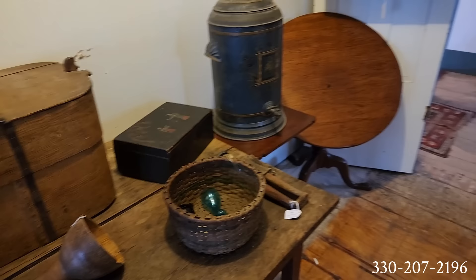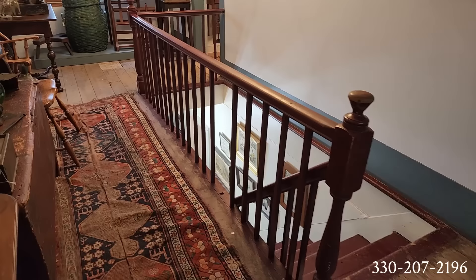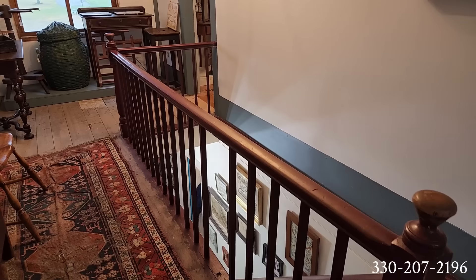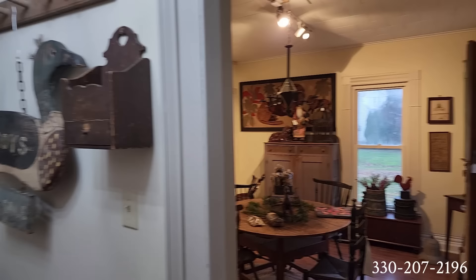Let's keep going — there's a tilt-top table and we'll look at the artwork on the stairs. The funny thing is, standing at the railing — I'm only maybe 5'5" — the railing doesn't even come to my hip, because in those days in the early 1800s people were shorter. It's just part of that history of these homes that is so different.